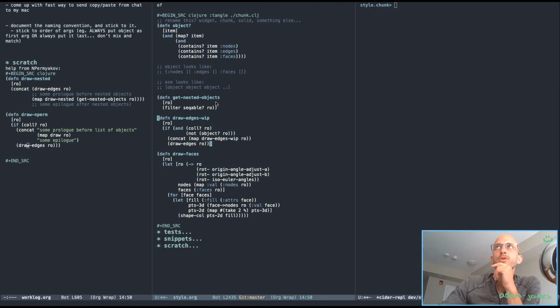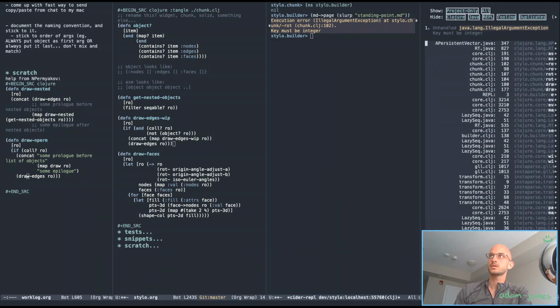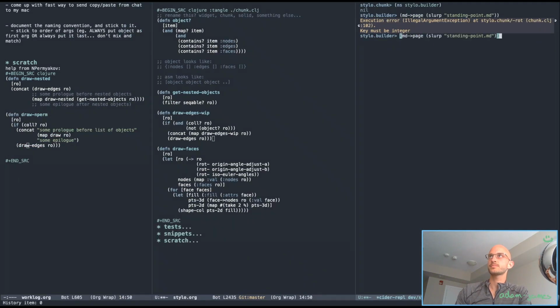Right, so it does seem to be working, but the problem comes up right when I run this. Oops.